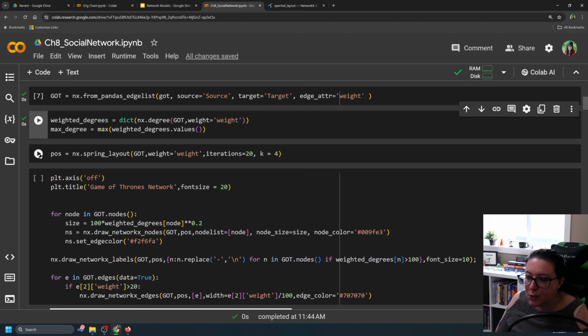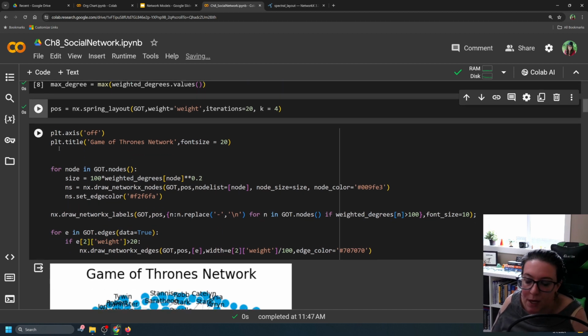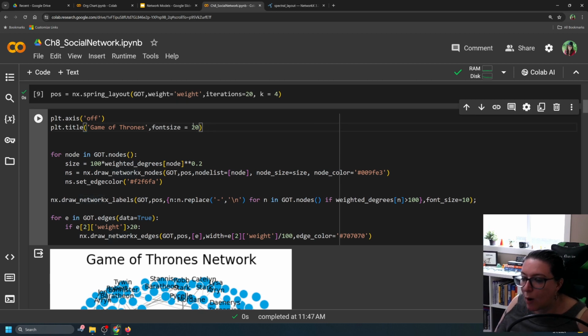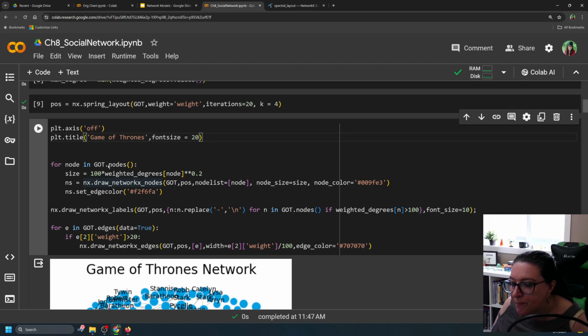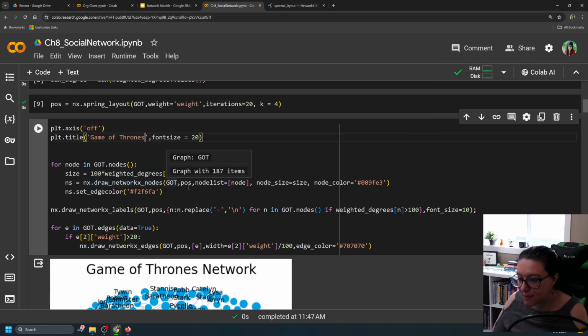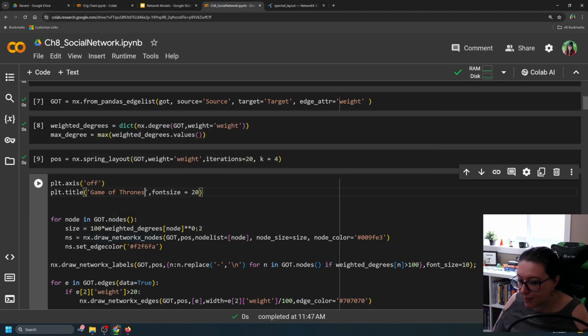Okay, so we're going to use that layout to lay out all the nodes. And then we're going to build our graph. So matplotlib.pyplot. We can turn off the axis because who needs an X and Y axis? And then we need a title. So we can call this Game of Thrones. You can call it whatever you want. And how big do you want that text relative to the rest? And then what we're going to do is create a loop where we go through the nodes. And we need to specify as it draws these network nodes, it's going to pull the information from our edge list. It is going to use our spring layout to choose the positions.